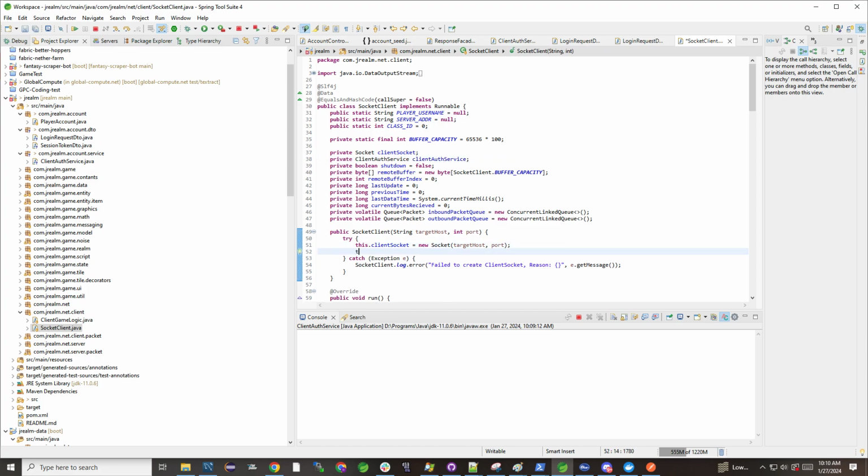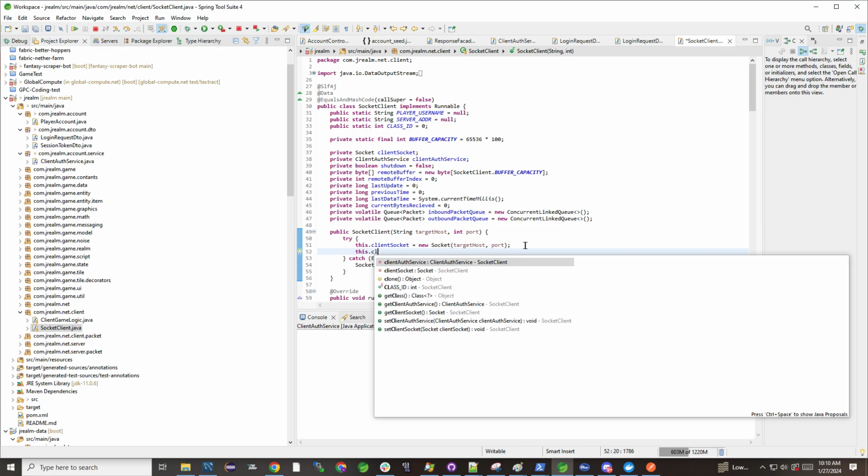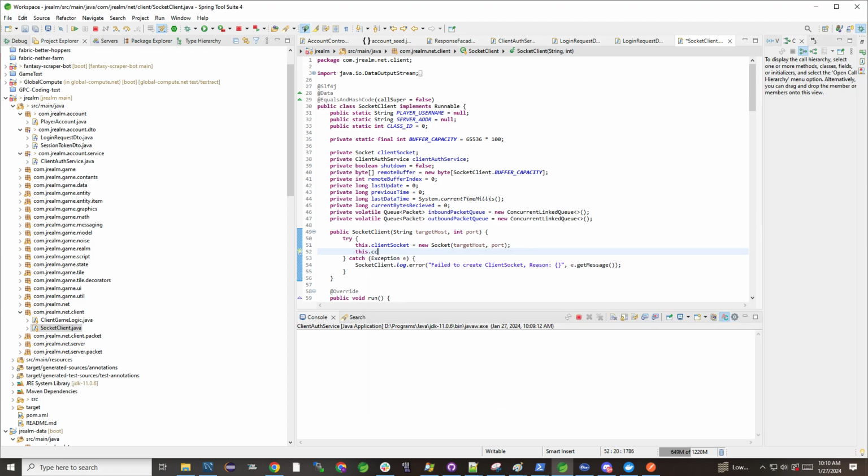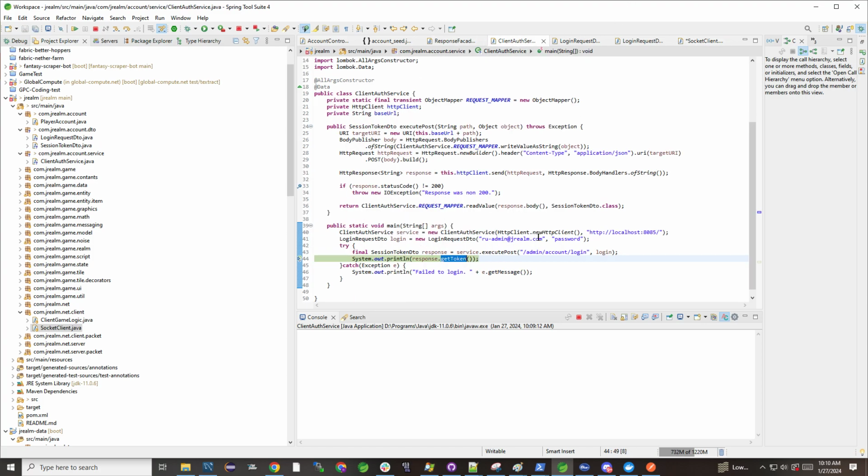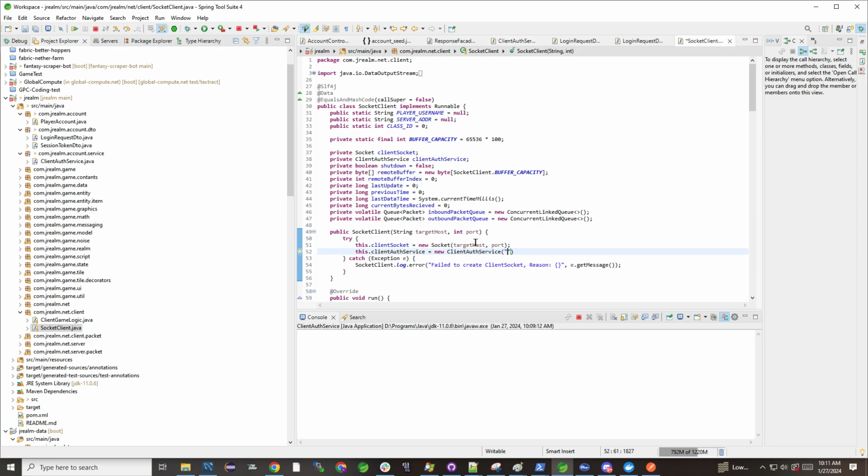And we're going to say this client auth service equals new client auth service. And what were the two arguments? Yeah. The default client and localhost. Beautiful.